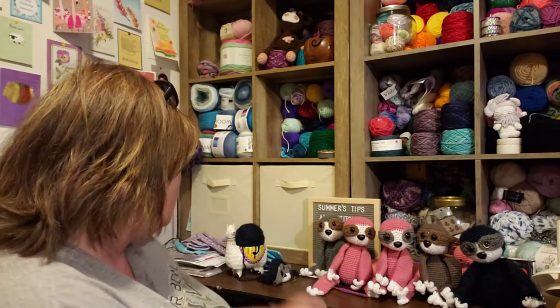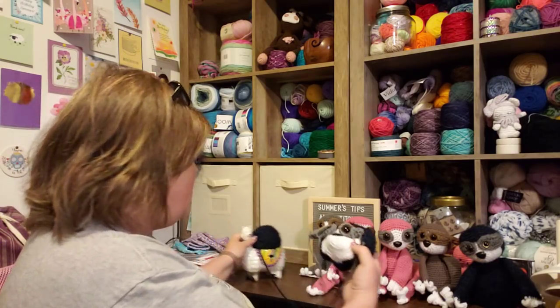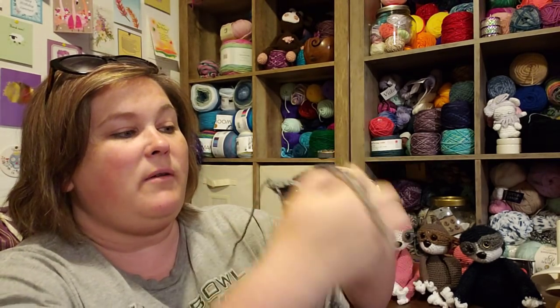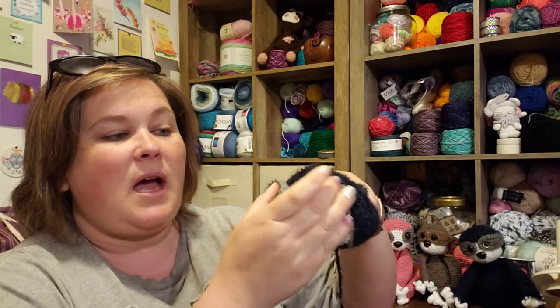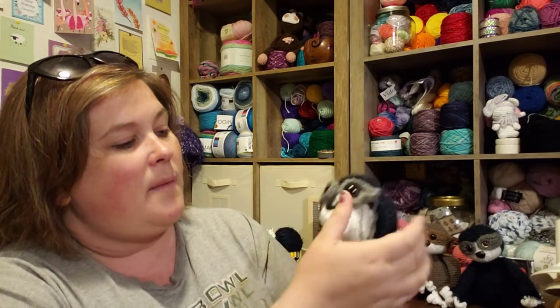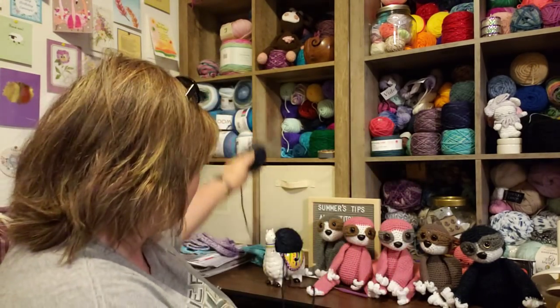I have a partial sloth right here. As you can see, the head is started. I really love this pattern. It's very, very easy. I was a little intimidated at first, but you start with the white part of the snout, and then you go around for the head. I get the eyes started, and I'm actually at the part right now where I'm about to sew on the eyes, because you have to have this part of the head done. I'm about to sew them on, and then I just got to make this guy a body and some legs.